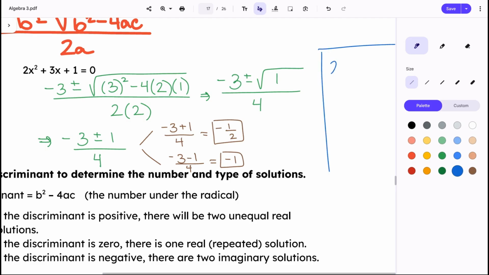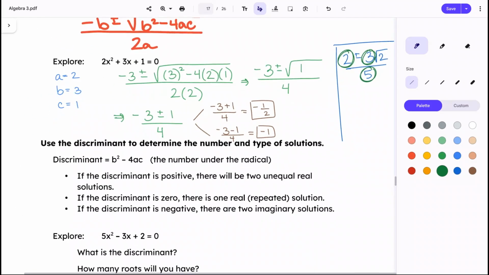If I had 2 plus or minus 3 square root of 2 all over 5, let's just say, I would want to look at these whole numbers, the 2, the 3, and the 5. If they were all numbers that could be divided by something, we would want to do that. So if it was a 2, a 6, and an 8, then I could take a 2 out of everything and we would reduce it. That would be really the only thing I would make sure you guys check: is there anything we could take out and reduce?